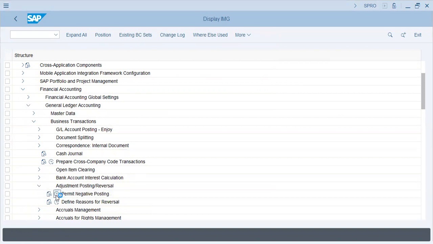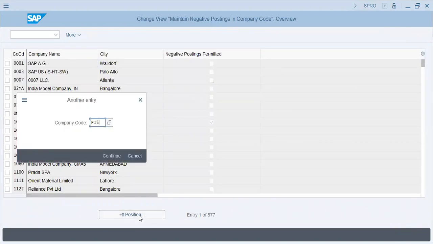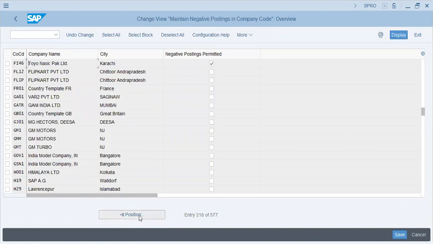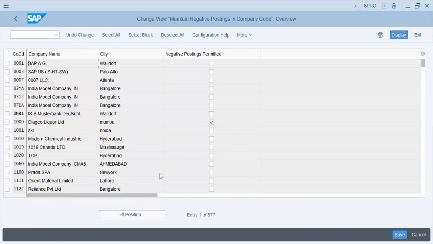Now, what is negative posting? I'll tell you that. Negative postings, FI 46. Negative postings are permitted. That's one thing. Define reasons for reversal. Let me just see if we have another check.